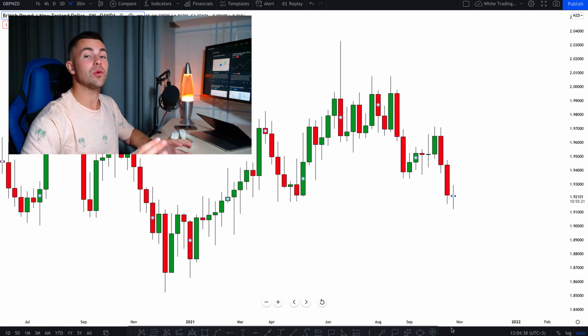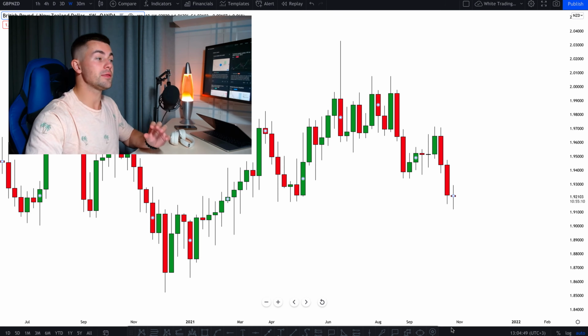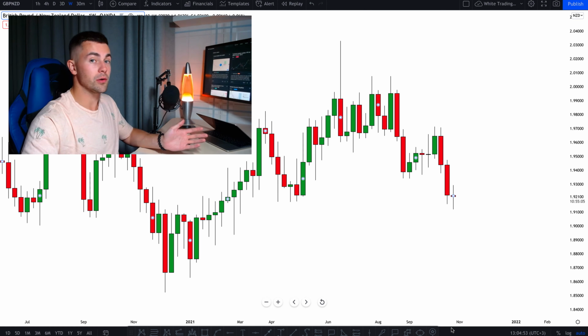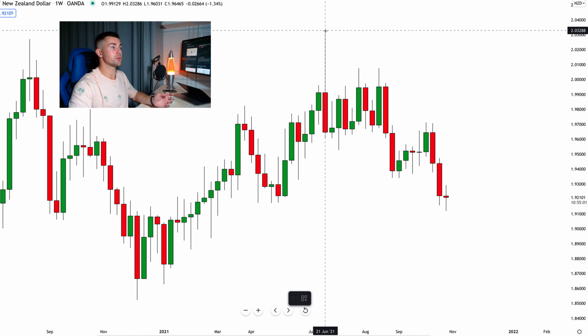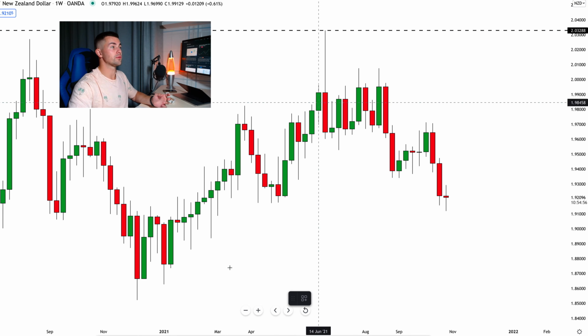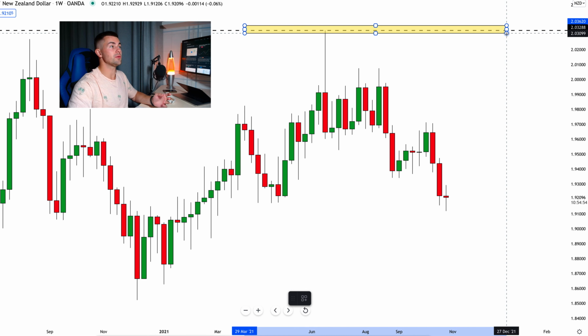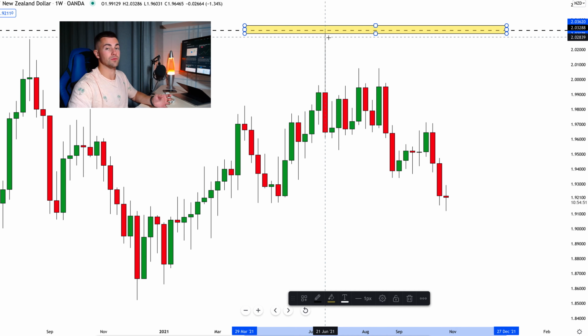So when we are looking for the key levels, our first task is to identify the points from where the market bounced in the past, from where we saw a strong bullish or bearish reaction. And the simplest thing to start with is to identify the current high on the chart and current low on the chart. So with the high, here's our structure high. You can see that once the market reached that point, from that point we saw a very strong and sharp bearish move. So that is our first strong resistance.